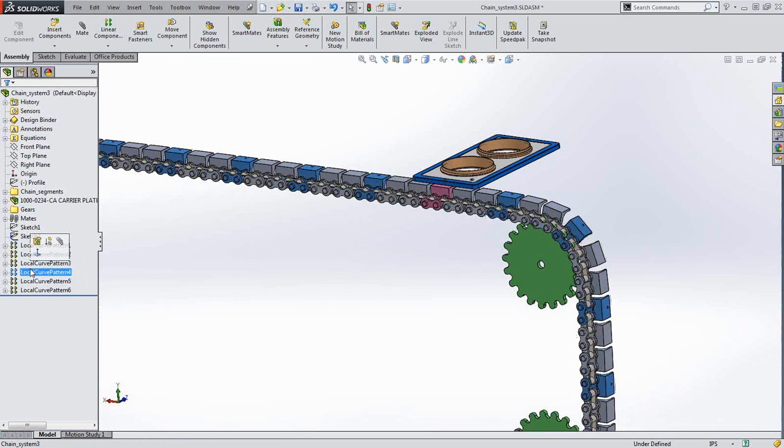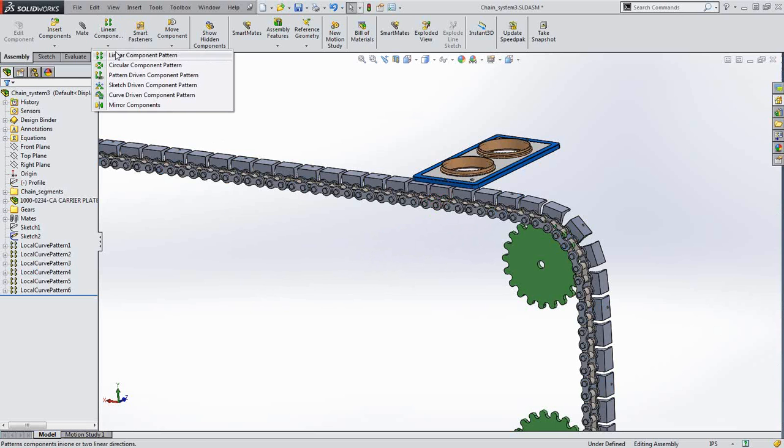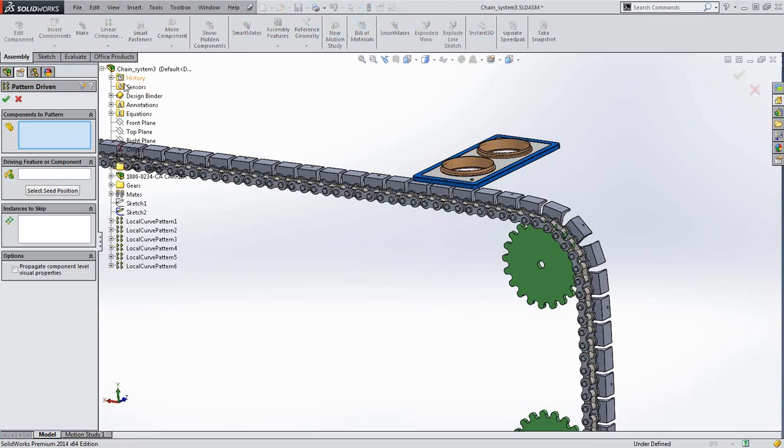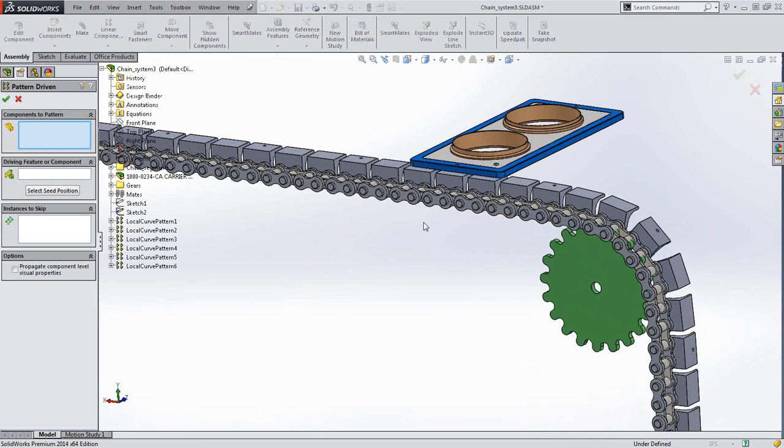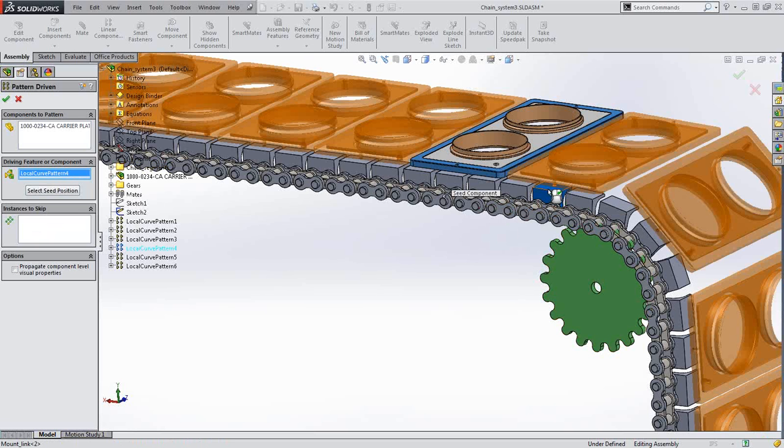And that's pretty convenient because if you want to create additional patterns, you probably would want to be able to click the seed features if you can, as opposed to patterning a pattern. But let's do one more pattern option here. For the components to pattern, I can pattern that piece, and the driving pattern is choosing that.